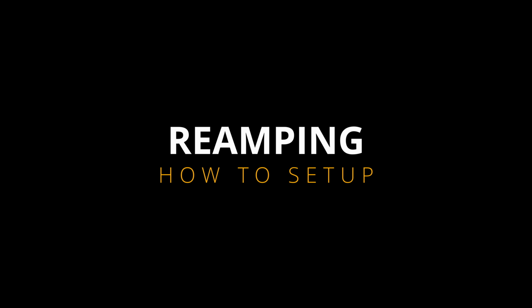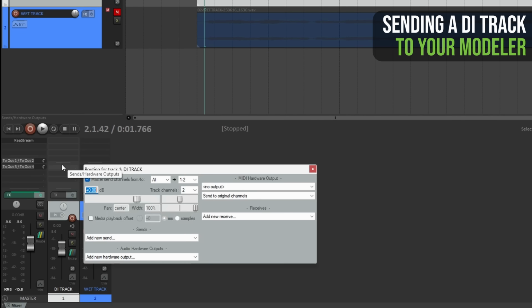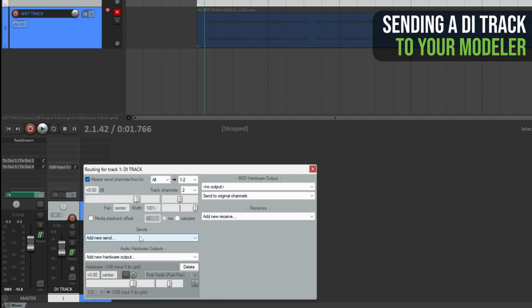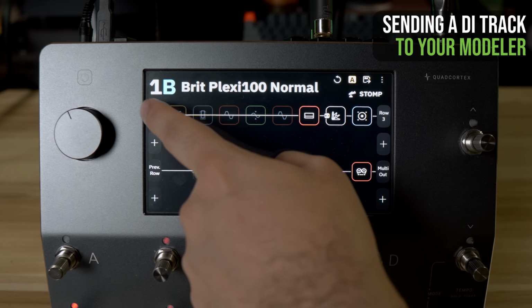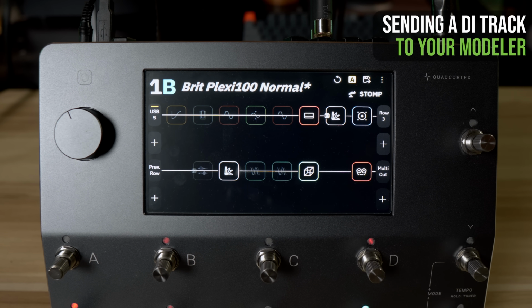Now for the fun part, reamping. In Reaper, first you have to mute your wet signal track, keep that as a backup. Now we're ready to create a new tone from the dry DI track. Take your DI track and add the hardware send to one of your modular's digital USB inputs. I use USB input 5 for convenience. Then on the Quad Cortex, set the input source to match the same channel, so I'll choose USB input 5.